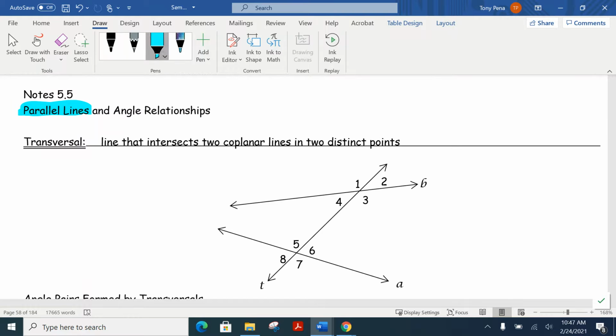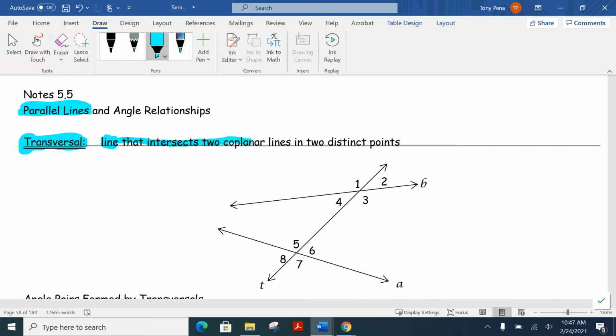So you'll see at the top, in terms of a quick little definition, a word you probably haven't heard of before. It's called a transversal. The definition for that is a line. If you look, we have three different lines right here that are drawn in. A transversal is the line that intersects the two other lines, basically.